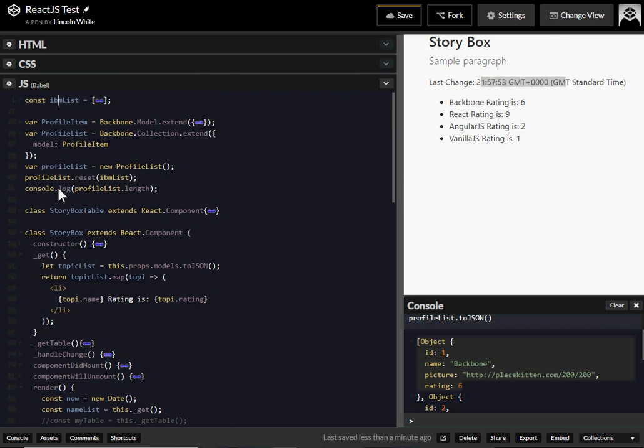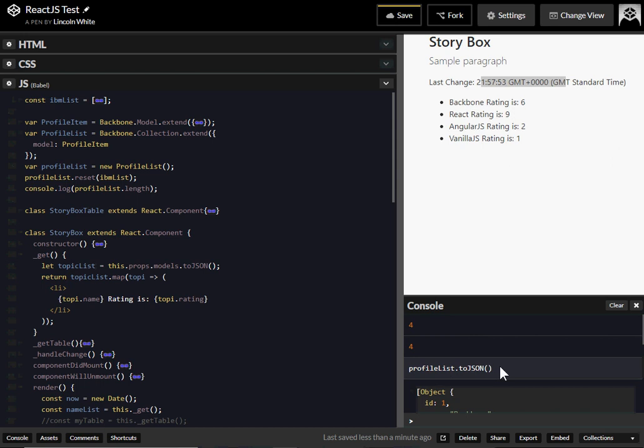But as you can see, all I'm really doing is doing profile list to JSON, because with Backbone models, you can take the data out of the model and do to JSON, and that will convert it to an object, so you can use it. That's what I use.